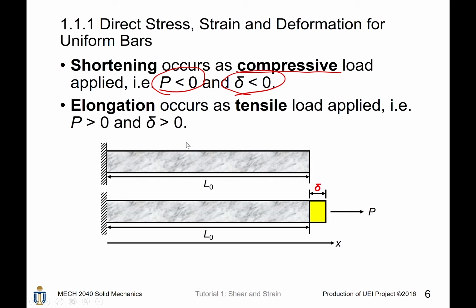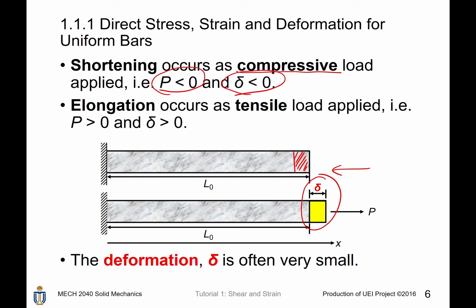So as you can see, when you apply a load P, there will be a deformation. Notice that the deformation can be either positive or negative, depends on your P. So in case your P is pointing back, then your beam will become shorter. And notice that, of course, the deformation is very often not that big, so it is just an enlarged view. So actually, in our daily life, the deformation of the material is very, very small.